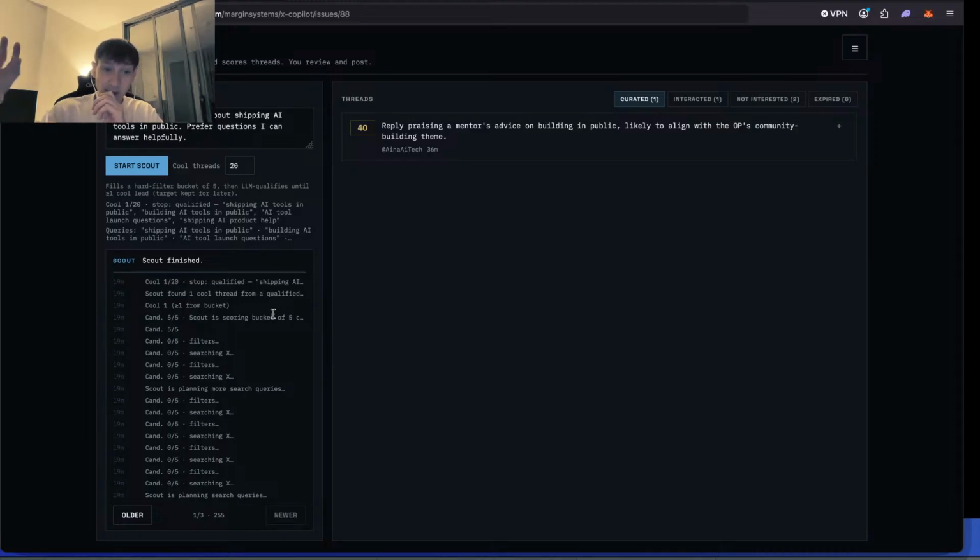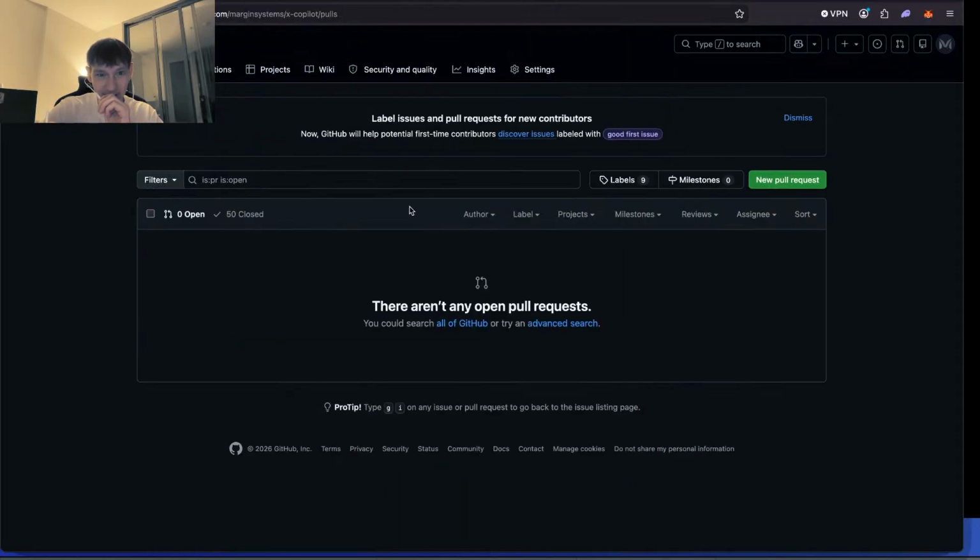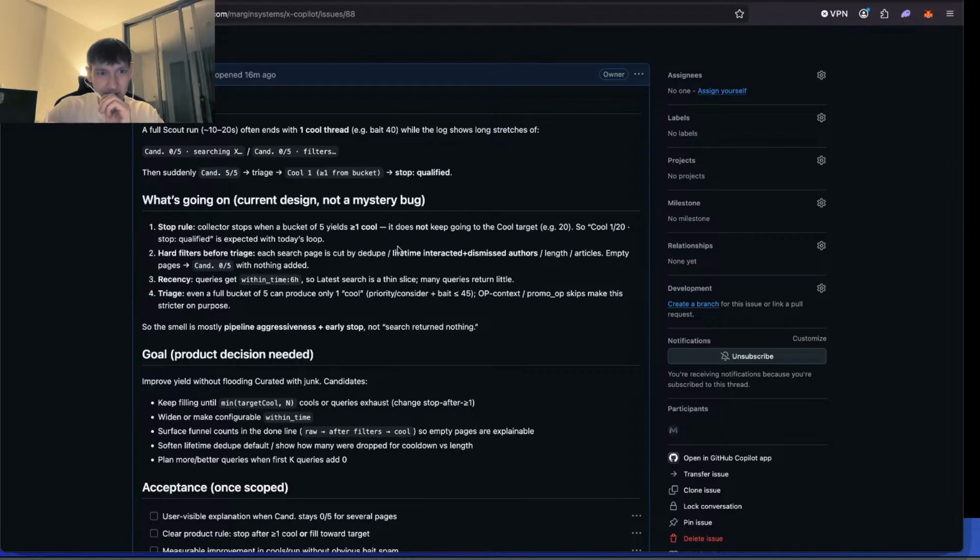So I'm thinking, why don't we up the candidate bucket to 20, and then for the cool threads bucket, a second bucket, we'll have it do a minimum of 5, I guess. Well, let me think about this, because the bucketing approach does work, but it's not always going to guarantee that you get a cool thread, especially when you only have 5 candidates. So going back to the main issue, we have the candidates.